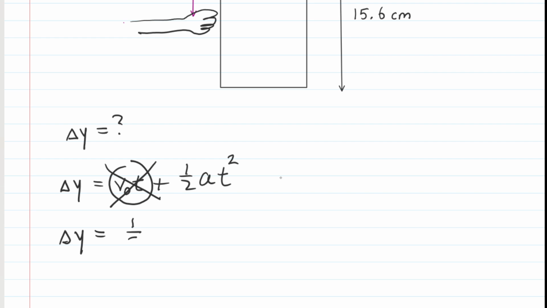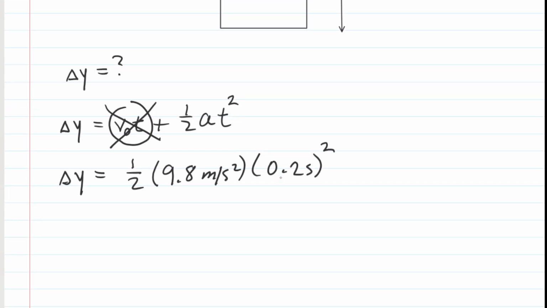We then have 1/2 times the acceleration due to gravity. Now, gravity accelerates the bill, like it accelerates everything close to the surface of Earth, at about 9.8 meters per second squared. And then the reaction time of David was stated to be 0.2 seconds, and do not forget to square that value, please. So let's pick up our calculators and see how far the bill falls in that 0.2 seconds. And it turns out to be 0.196 meters. Now, let's convert that into centimeters so that we can compare it to the distance stated earlier.